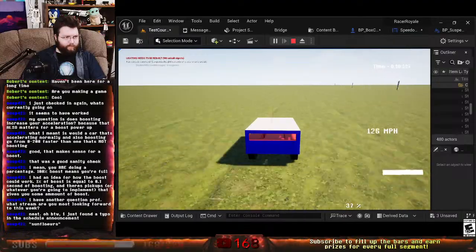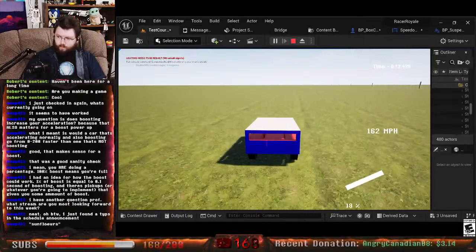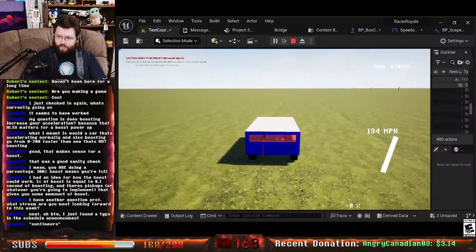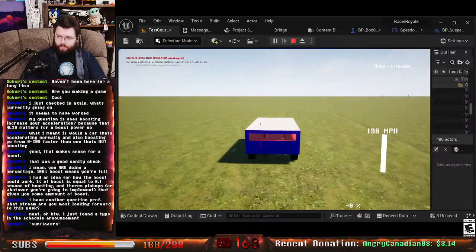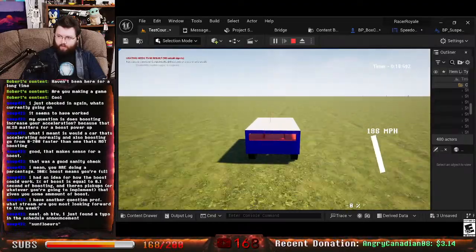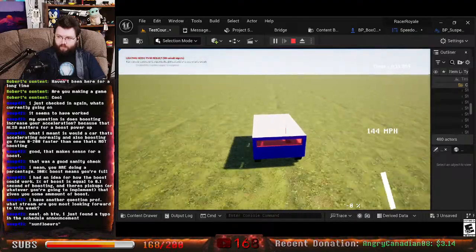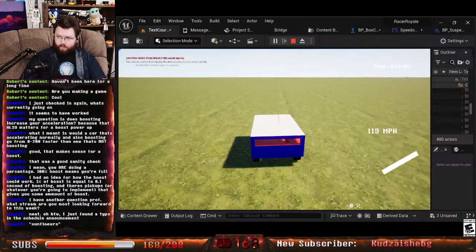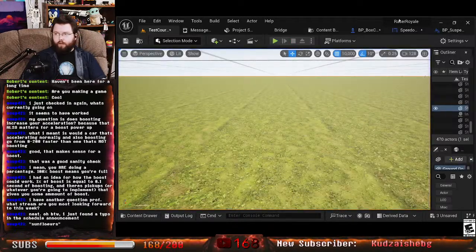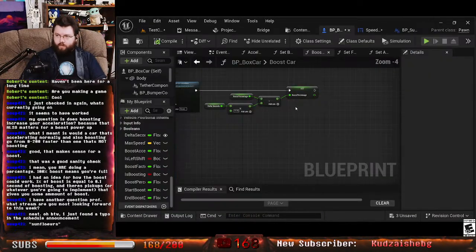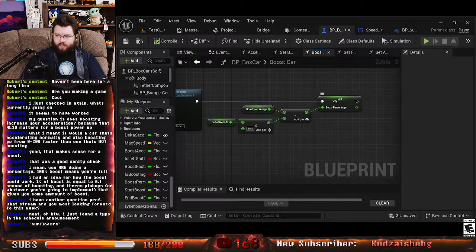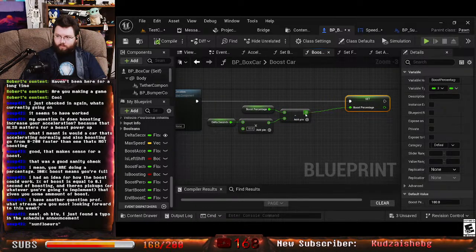Okay. And stop boosting at 0. There's the negative, all right. It stopped boosting. Can't boost, period. Good, good, okay. Yeah, we'll definitely want to clamp that value.